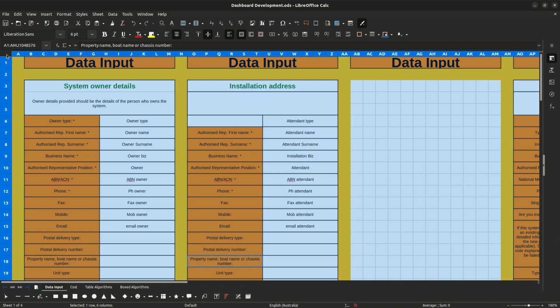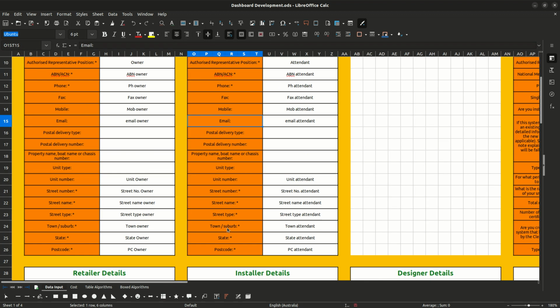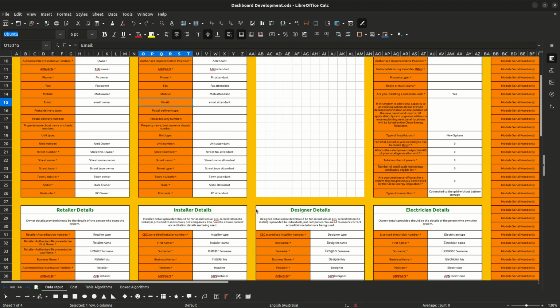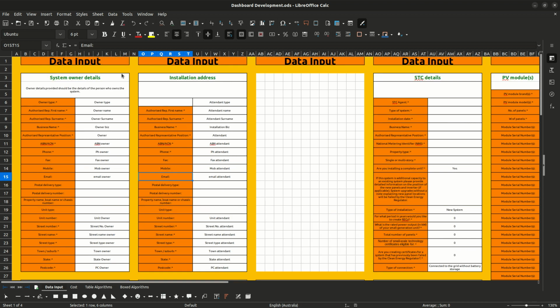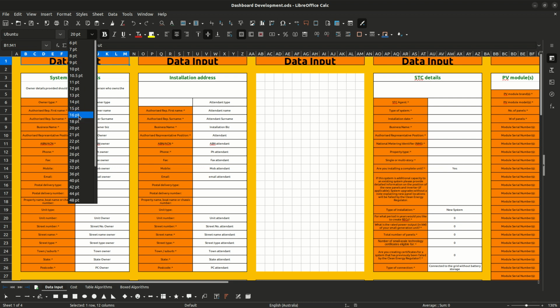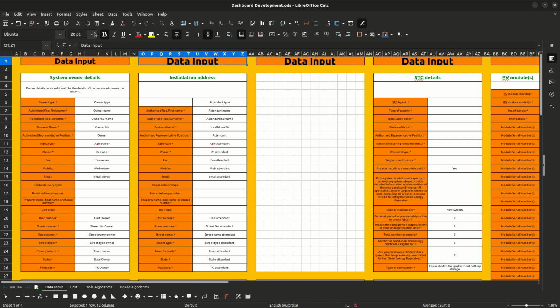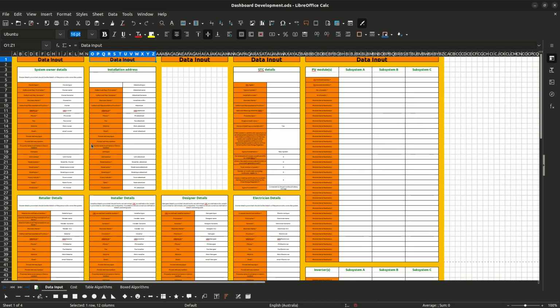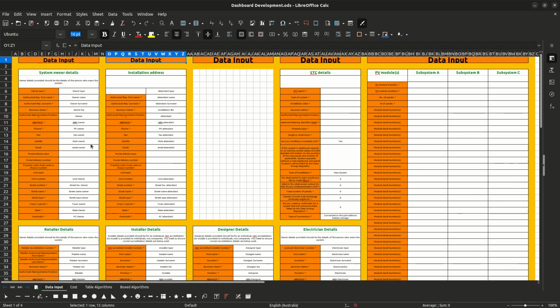I prefer it. You know what? That's Libre Sans, but I wonder what would happen if I went Ubuntu. Would I still have a very similar sized text? Yes, I would. I like to stick to a modular text as well. I like to use Ubuntu. That's what I'm using here. It's my operating system for LibreOffice. So there you go. Oop, it's a bit big there. Maybe I'll just change the size, for example, go down to 16. That's better. I'll deal with that later. So you want to go as modular as possible, and that's it. And you can build your dashboard there in LibreOffice.